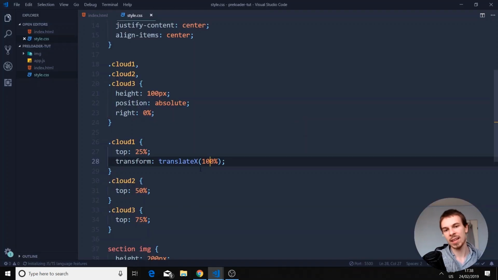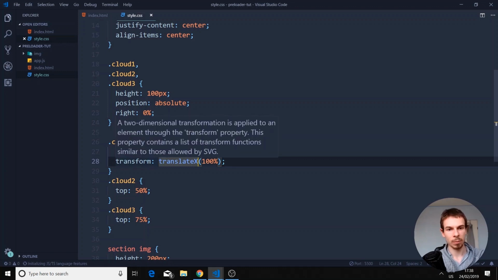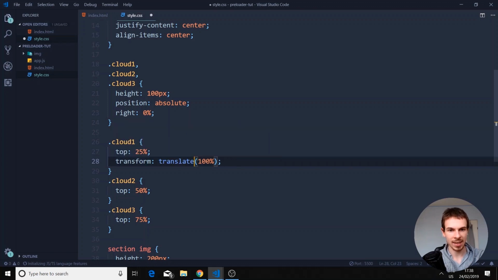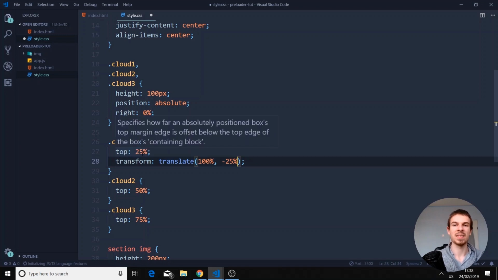Now, actually, let's also position these more perfectly. So top 25%, we can delete the translate X, and we can have this as 100%, and we can add a comma, and we can just say minus 25% here, which is going to be the top. So again, if you move it top 25% down, well, the content is going to start after 25%.